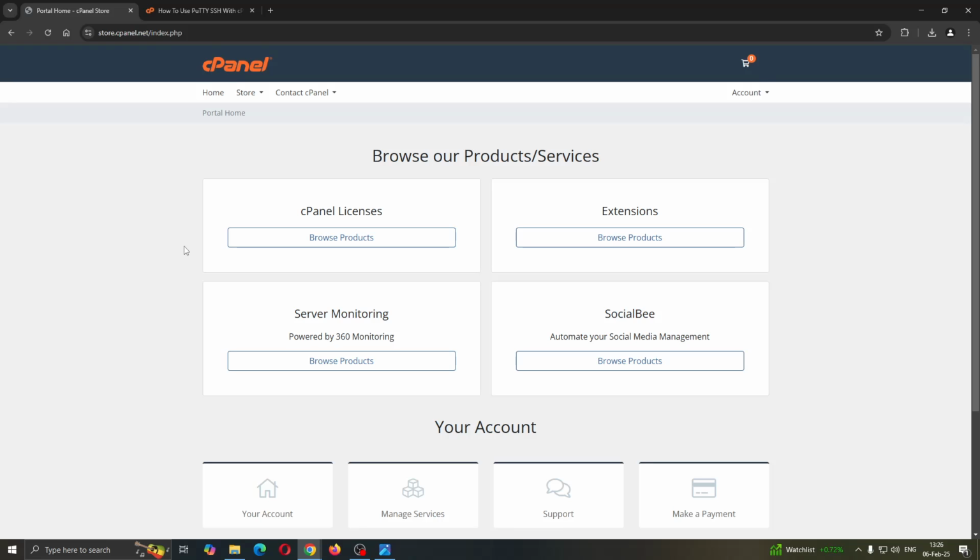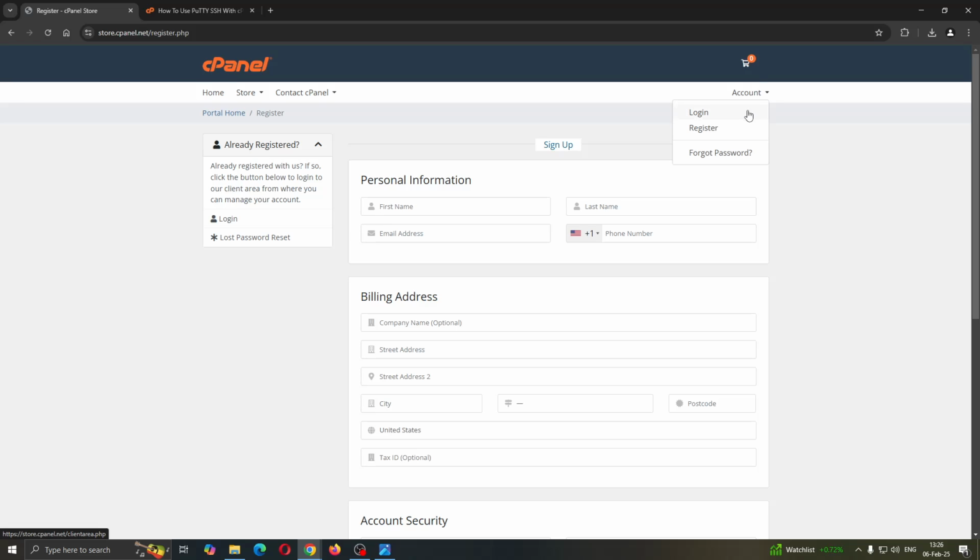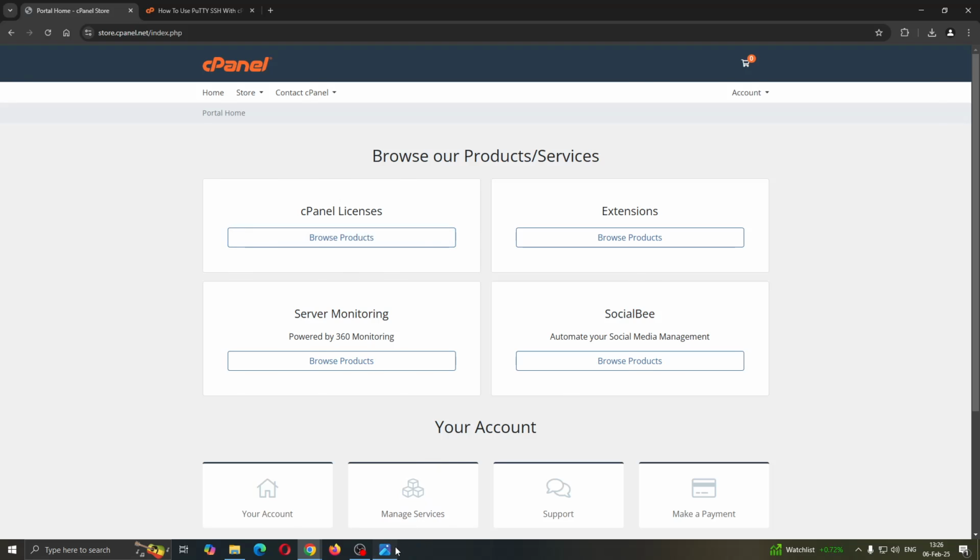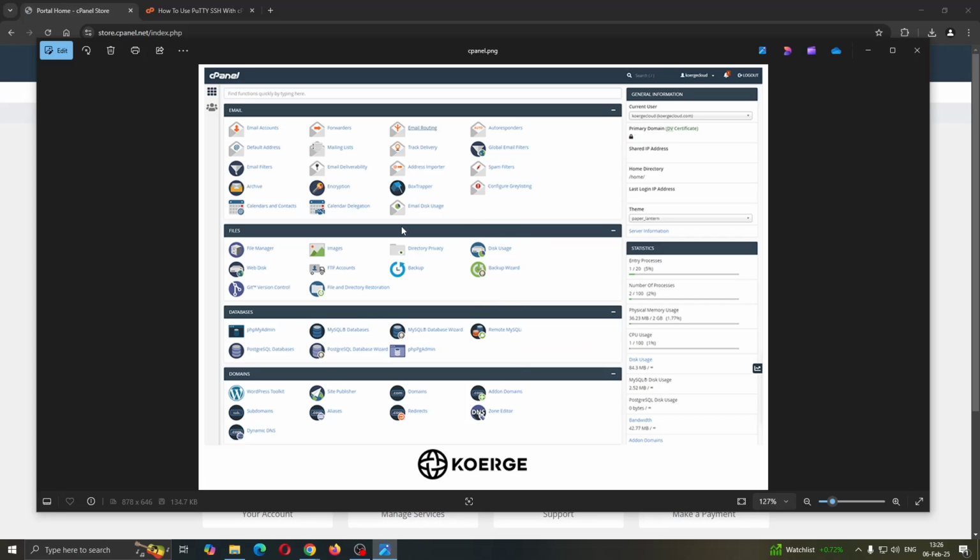So the first thing you want to do is to go ahead and open up the official cPanel website right here, cpanel.net, if you have not already. After opening it up, you'll be greeted by this main page right here, where in the upper right corner you can get started logging into your account. If you do not already have one, go ahead and register, and after doing so, you can log in normally. After logging in, you'll be greeted by the home page, and you'll be able to access your menu, and your cPanel is going to look like this.